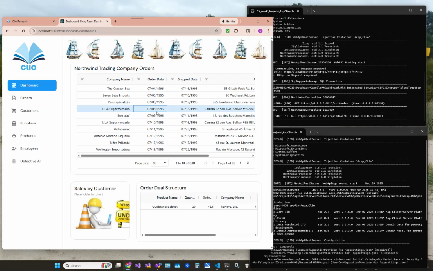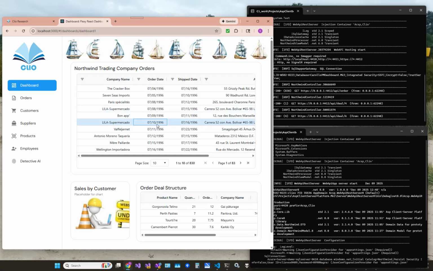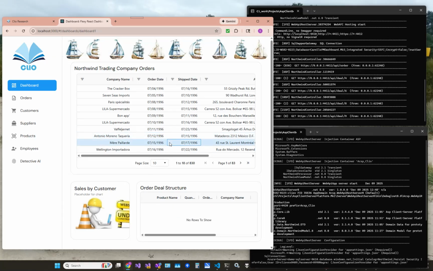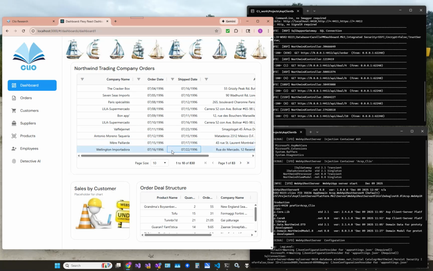It also has another hook here: if I select an order, it populates the bottom table, which displays a deal structure. Each order has its separate deal structure. Here we see that order number 8 has 2 deals in its structure. Order number 9 has nothing, and this one has 7 deals.